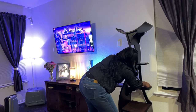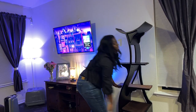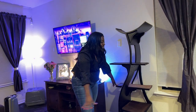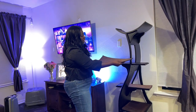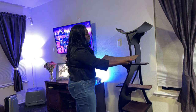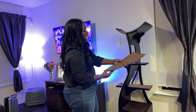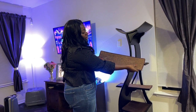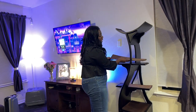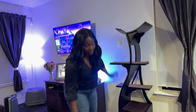And guys, typically I would vacuum this before I put it on, but I realized that you guys won't be able to see, and I want you just to see how I vacuum this up. Now this one, I don't remember. I think it was the same. This side is torn up. I don't know why my cat favors the right side versus the left, but I'm just gonna turn it around so that she has a clean pad to scratch on, so that this will last just a little bit longer before I need to purchase the replacement pieces.